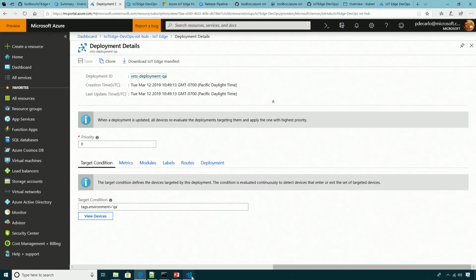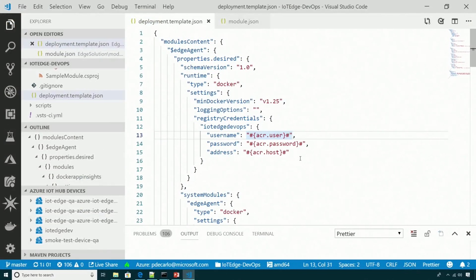Now, for operationalizing this into, say, an Azure DevOps environment, we're going to open up the source code for an Edge solution. And you'll see here the deployment template.json file. You've probably seen this one a few times. And it's important because this really drives what eventually runs on those devices. You can actually publish this deployment from your machine into Azure. And you'll see it there and it specifies everything.